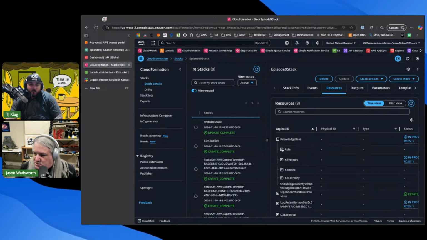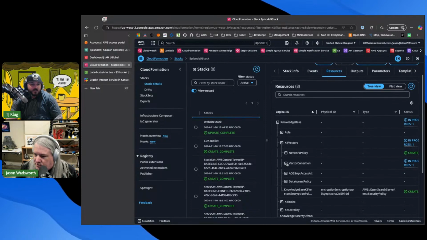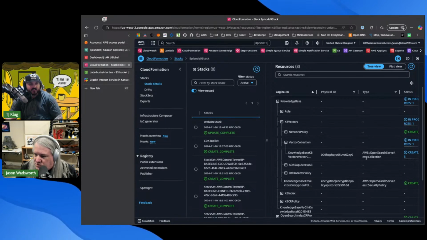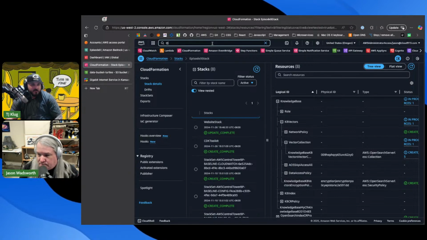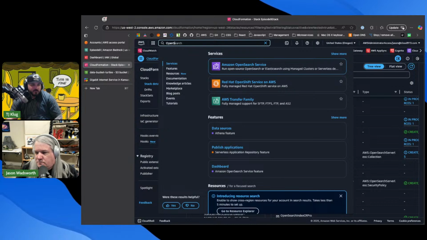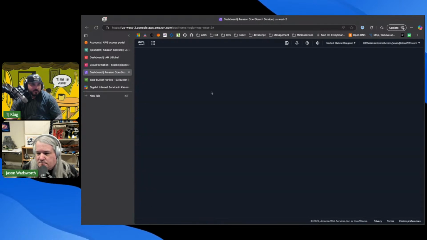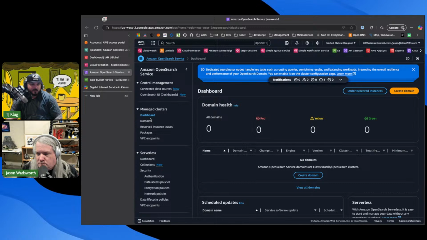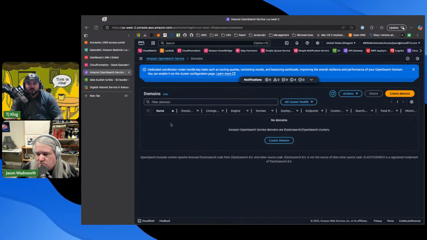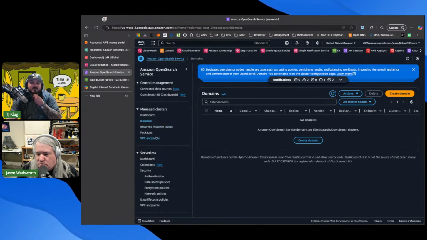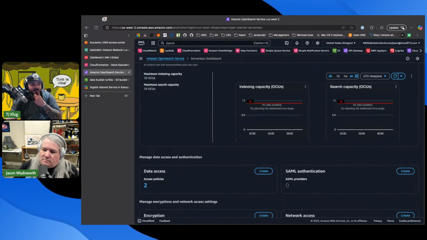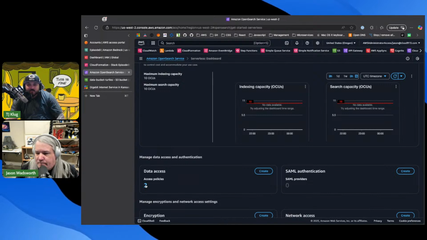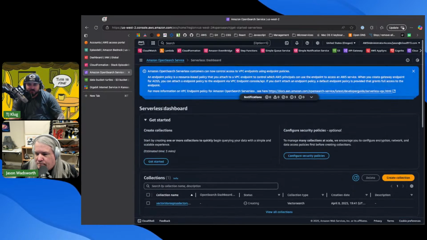So we're creating a knowledge base. What is it doing? Create a role, creating KB vectors. Yeah, it's making all the vector collection. It's doing an OpenSearch Serverless collection right now. So if I go over to OpenSearch, should be able to see that. Oh, you know what we should have passed into the env of the function? The knowledge base ID. That wouldn't have been a bad idea. That would have been much smarter.